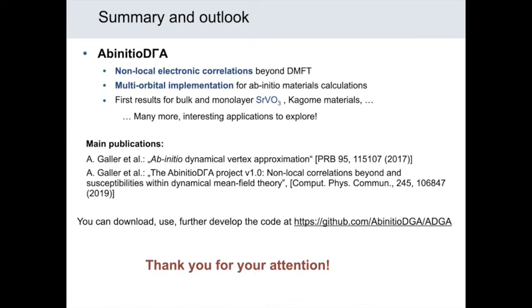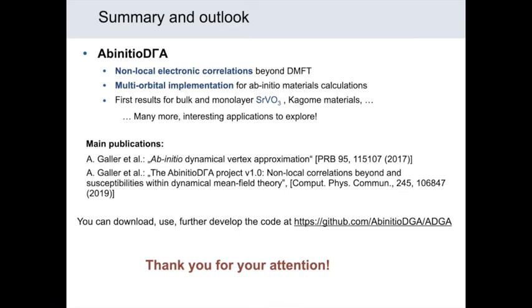Yes, I meant more a check against another DΓA implementation, but if I understand you correctly, yeah. That is a problem that you have when you implement a new method. There is only this single band implementation that you can check with. And for the monolayer calculations, there you show the DΓA results, I think.